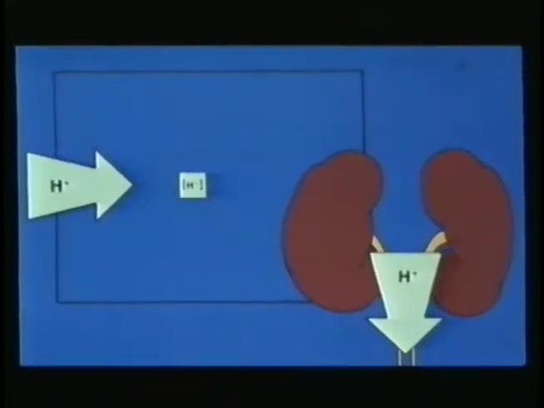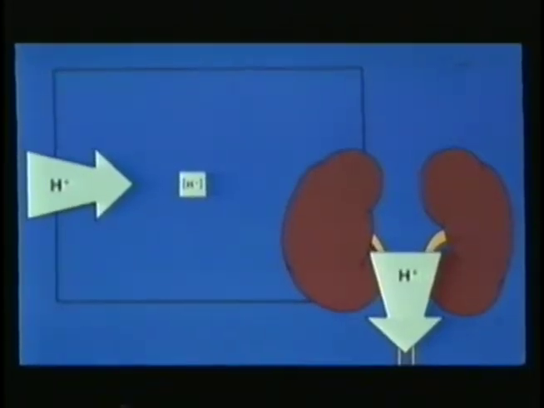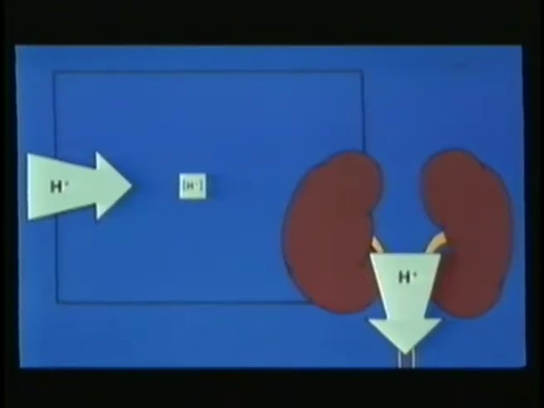Slide 11. The control system regulating hydrogen ion balance differs from those regulating the balance of most substances due to an enormous disparity between the large amount of hydrogen ion that must pass through the body relative to the vanishingly low concentration of free hydrogen ions that may be tolerated by the living organism.